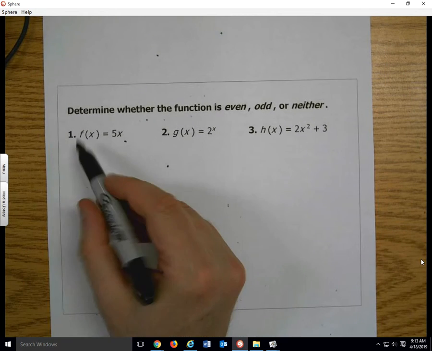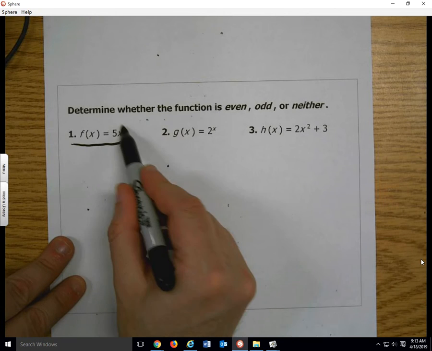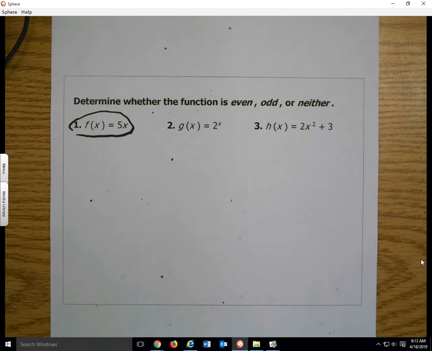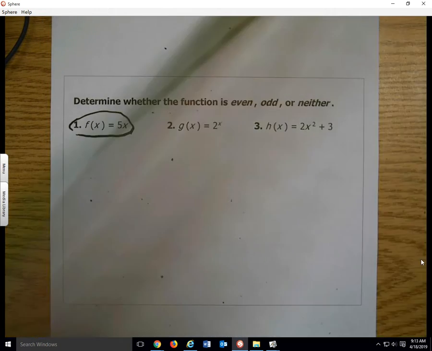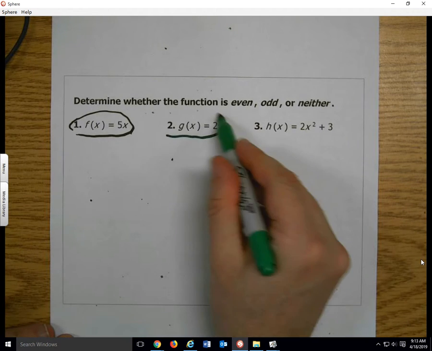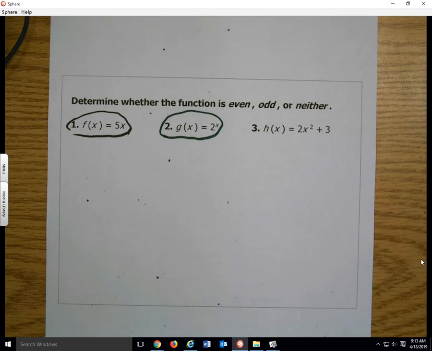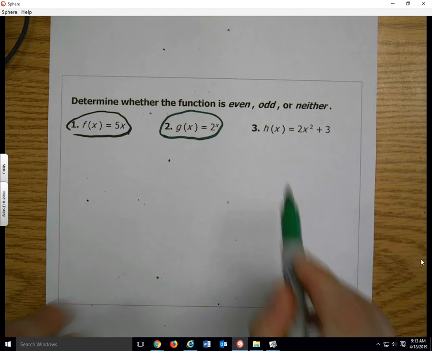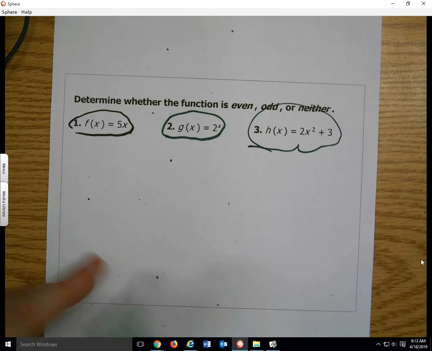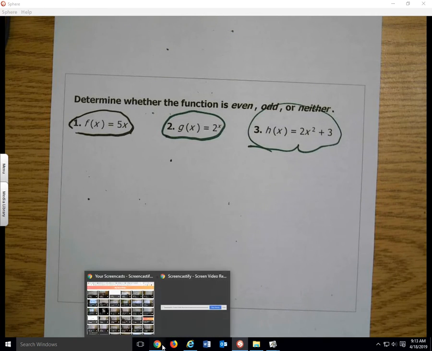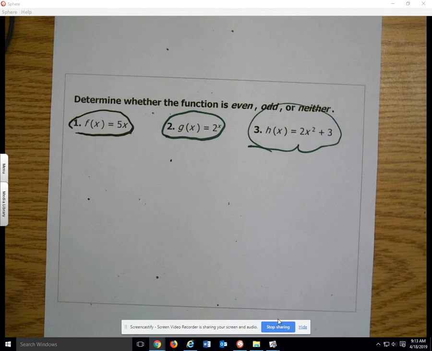All right, go ahead and give this one a shot and see what answer you get. Okay, good. Now give this one a shot and see what answer you get. Good. Now try this one. Okay, now go ahead and do the last one. Cool. I think we got this.